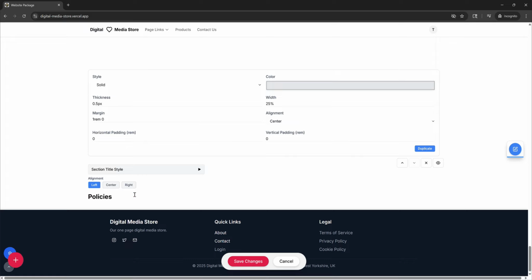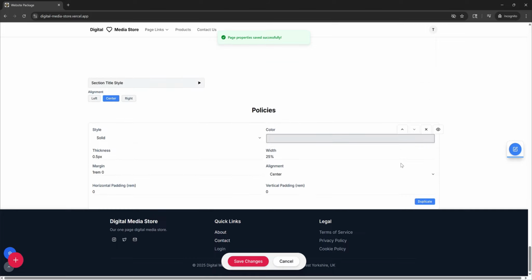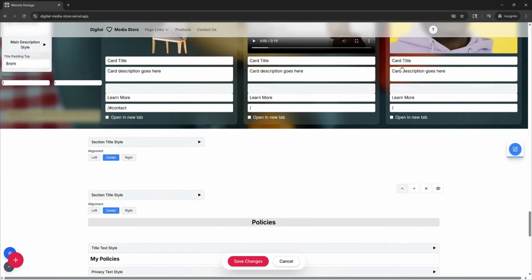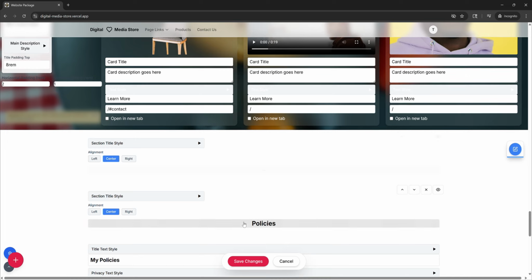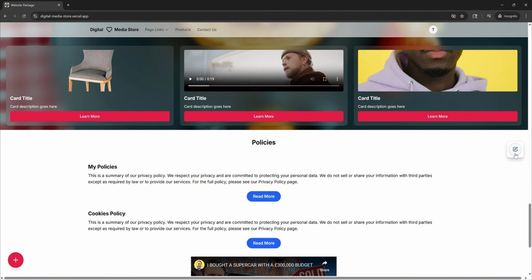Policies. And I'm going to center that. And I'm going to save that, remember, after giving it its correct name. And I'm just simply going to move it up above our policies. There we go. So with it above our policies there, I will remove that. And click save. Excellent. Now we will have a positive link that will link to the policies on our page.